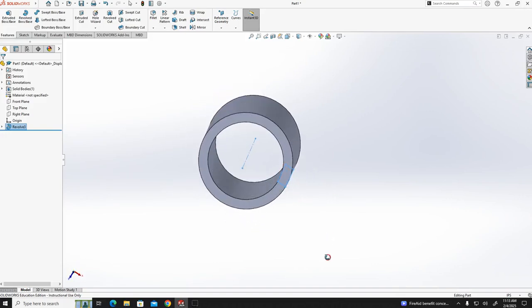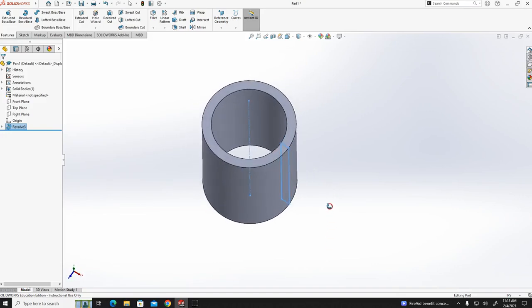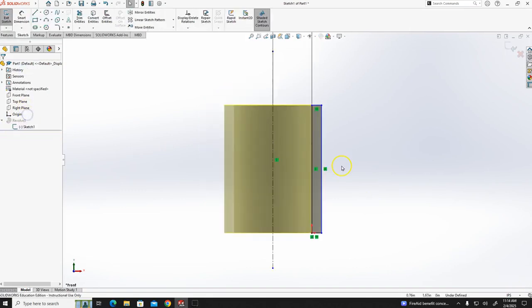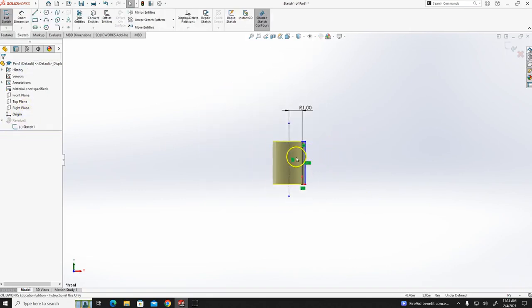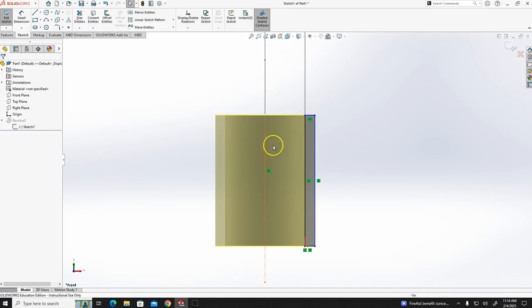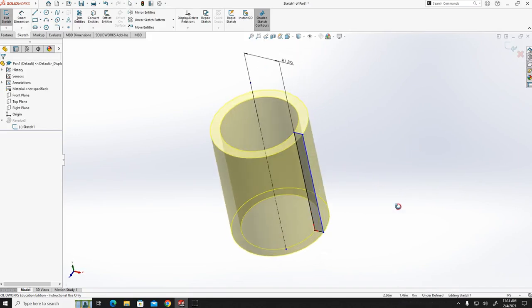So you can see this is the thin cylinder it can generate. What I did was draw one center line at some distance from this entity which I have drawn. If you go to the sketch, this was my rectangle and this was the center line about which I revolved this rectangle. So this will generate your thin cylinder.